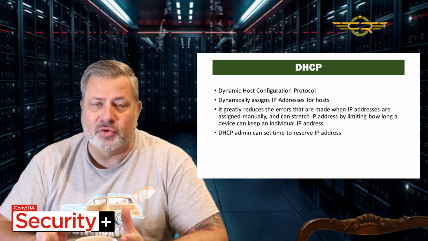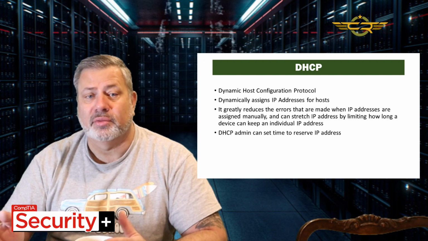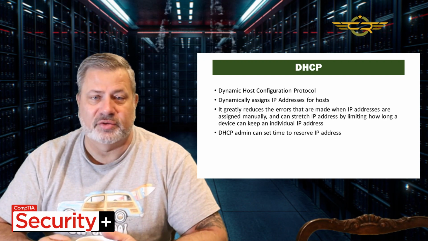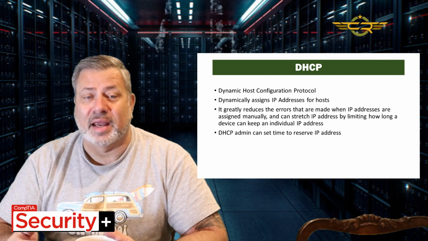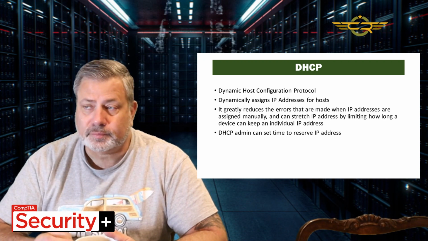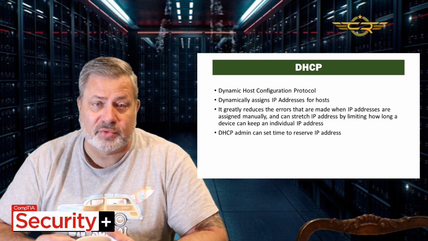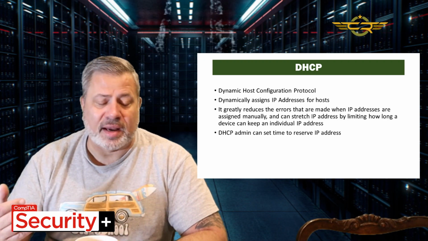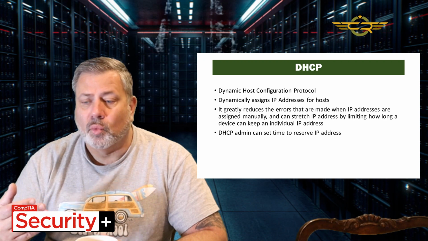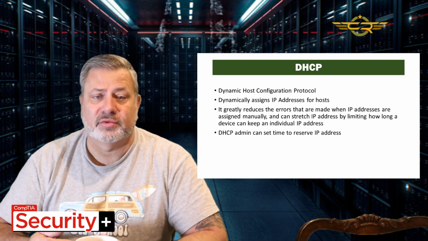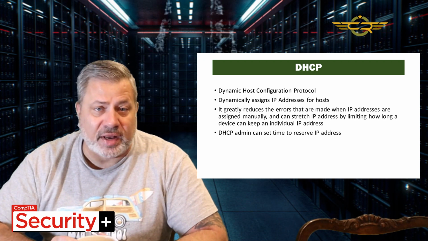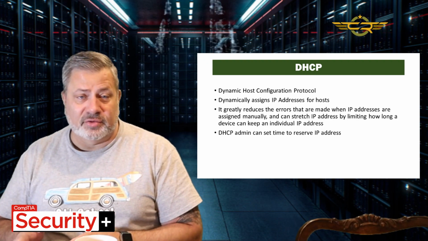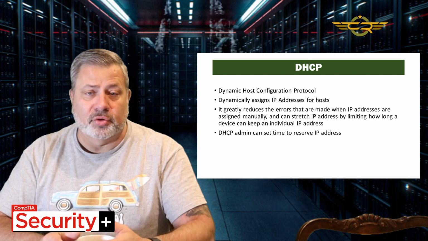This definitely reduces the amount of time it takes to administer the network tasks for a network, right? So if you thought about, say it takes 30 seconds to go in and set an IP address for a system. If you have 10,000 or a million systems, that could take considerable time, and to keep on top of that. So DHCP servers keep track of this stuff. They keep track of what IP address has been assigned to what MAC address. They do a lot of other administrative tasks in the background, but know that DHCP is the system that dynamically assigns IP addresses to computers on a network.